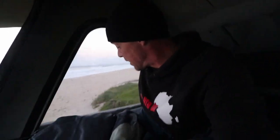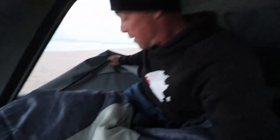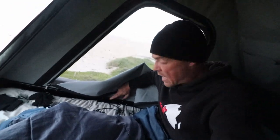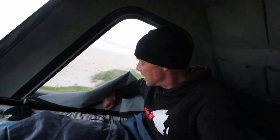So also, as I said, you've got the light over there. On the other side here, down there, there's the USB charger and a cigarette lighter. So phone charging at night. Obviously you'd have to plug the tent in. There is a Brad Harrison plug on the right hand side at the back, and that comes stock standard in every tent. But yeah, how's this view to wake up to?